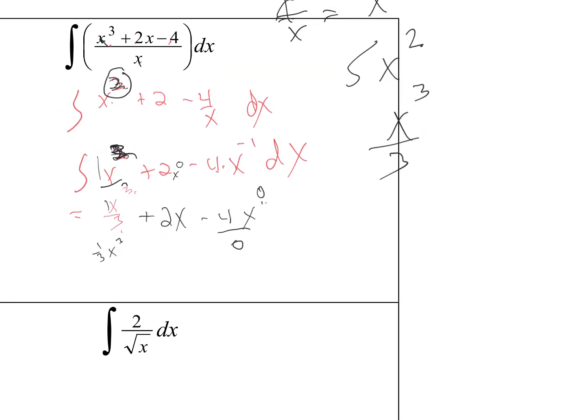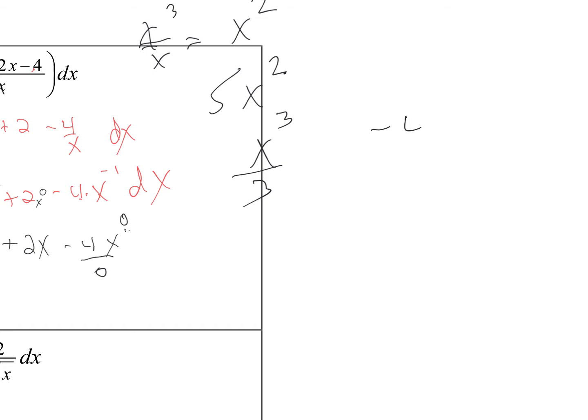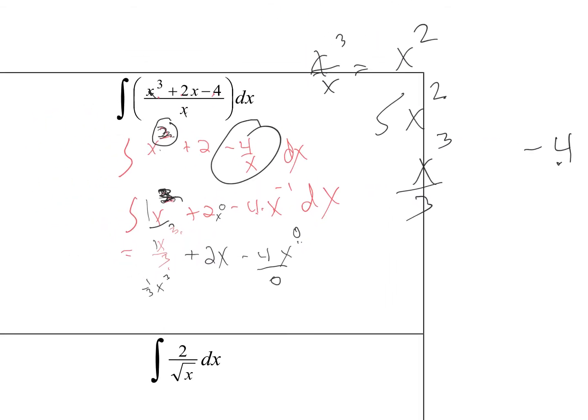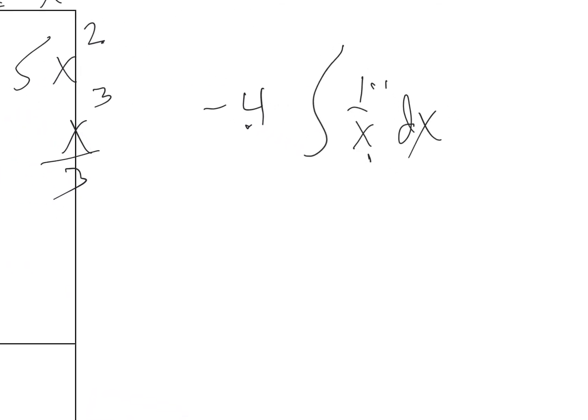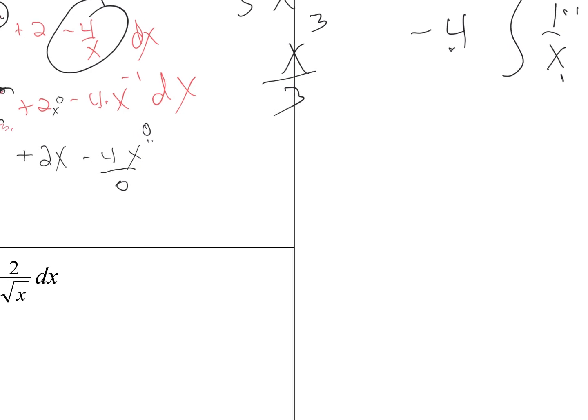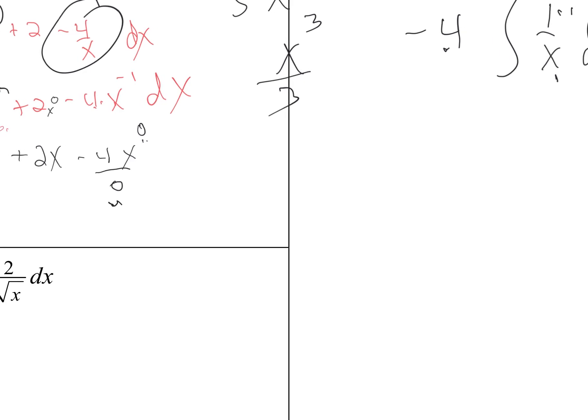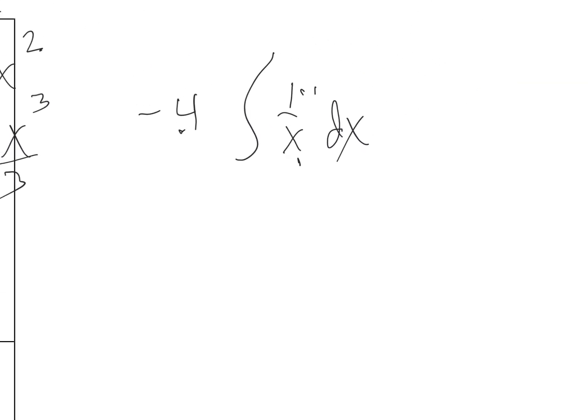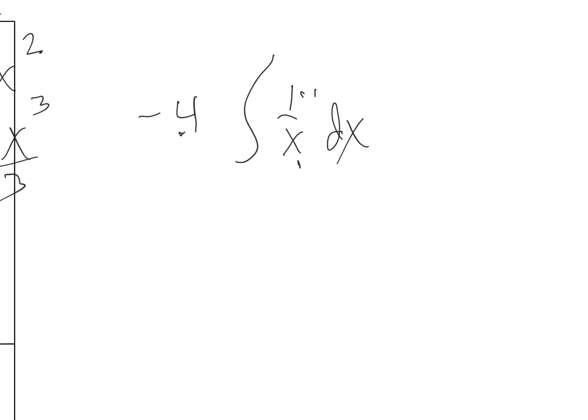All right, so let's take this negative 4 over x and just put the negative 4 on the outside and talk about 1 over x for a minute. Negative 4 times 1 over x is negative 4 over x. The power rule messed up miserably because you cannot divide by 0. Ask yourself, was the derivative of anything ever 1 over x? Ln. Oh my God, you're just a genius.